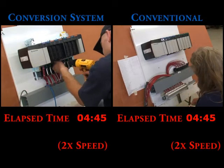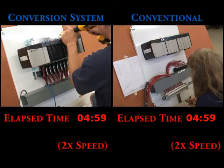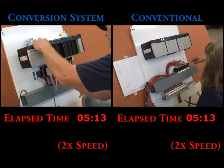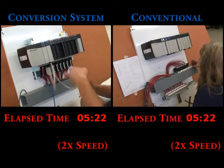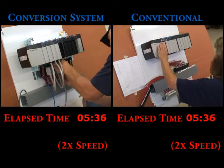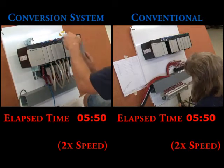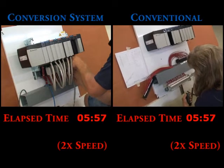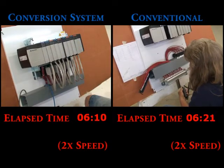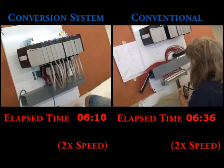Conventional now starts the rewiring of the swing arm, starting with the new wire labels. On the left, conversion connects one of the pre-wired cables to the conversion module and plugs the other end into the corresponding 1756 I/O module, and continues to do this for all 8 I/O modules. With the conversion system, the I/O migration on the left is done. The chassis is mounted and all 8 I/O modules are wired.